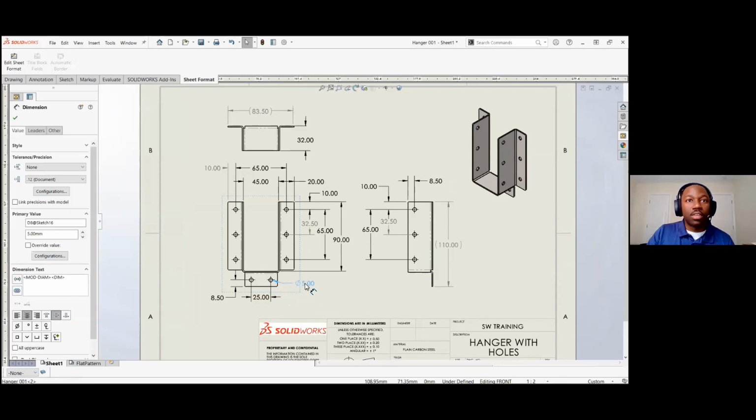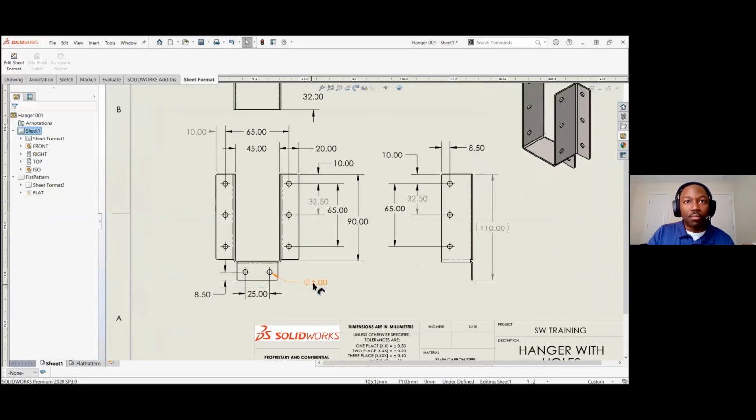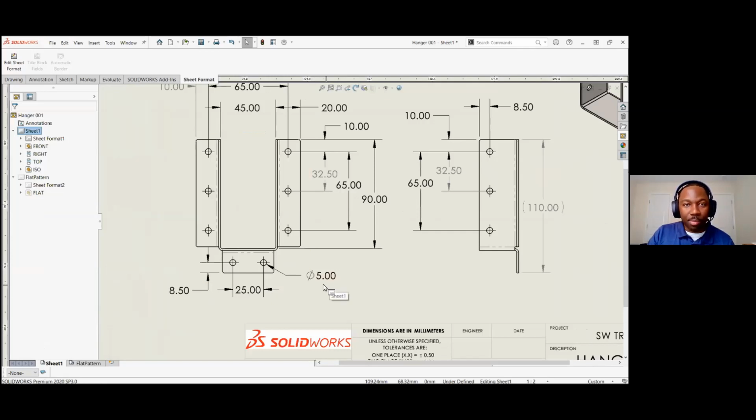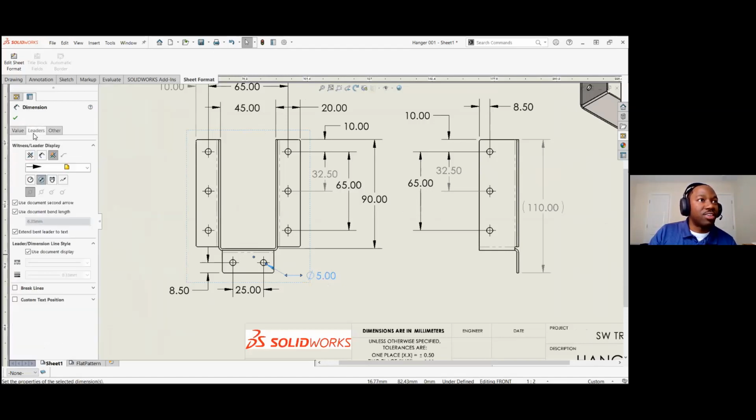Yeah. Definitely with insert model items like Cailin showed us, it's going to try and put it someplace that may not be the right spot. I think I probably have to play around with that a little bit just to make sure. Of course, if you guys have any thoughts on it, feel free to chime in. But yeah, just to make it horizontal, you can come over here to, I want to say it's the leaders tab. I think that's where you would go ahead and change that. Custom text position right there.